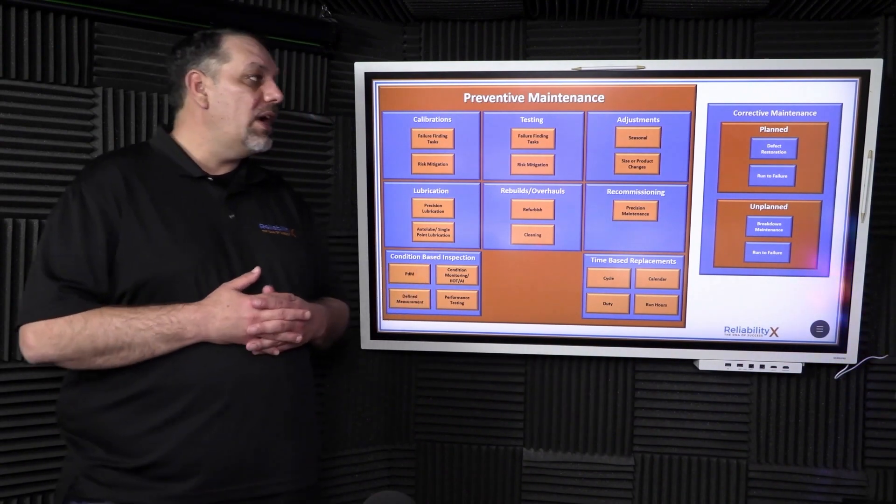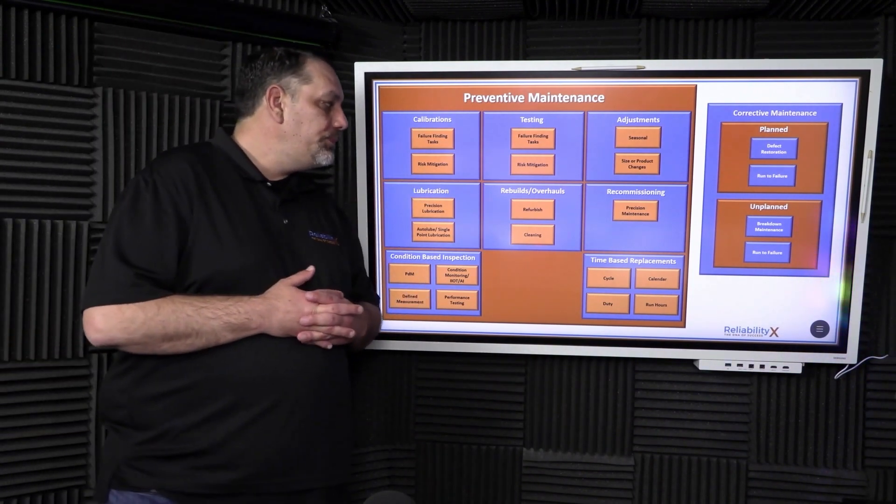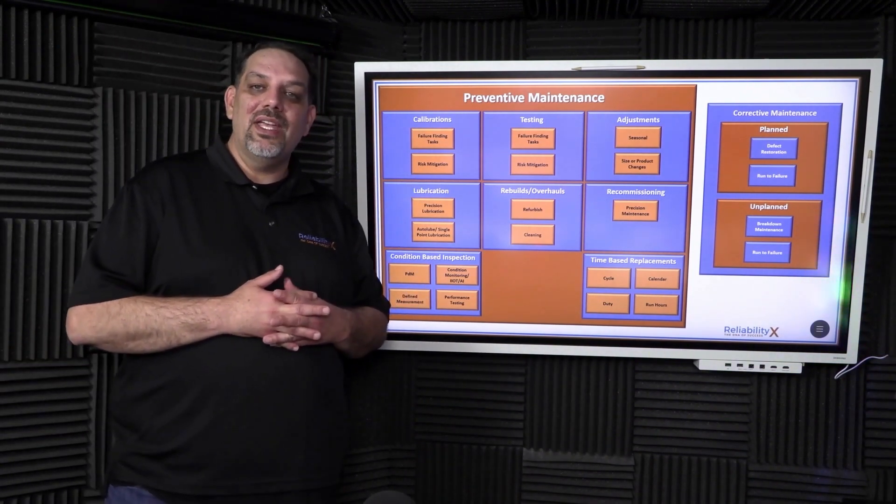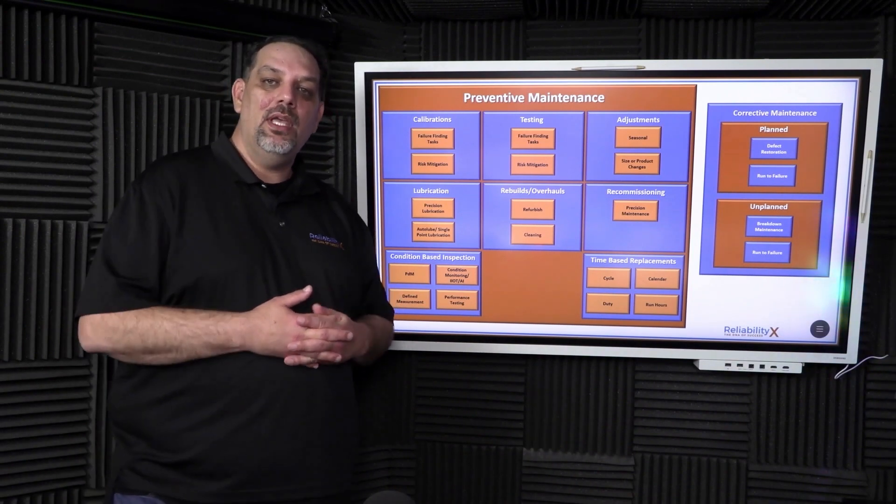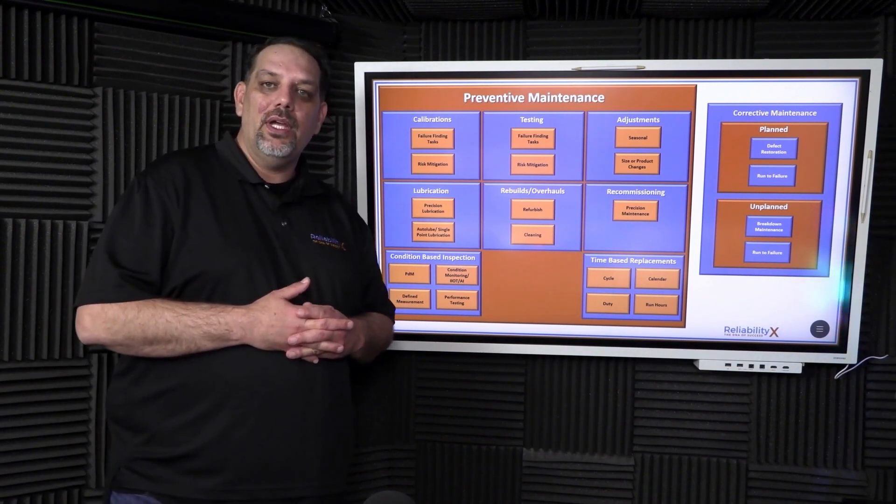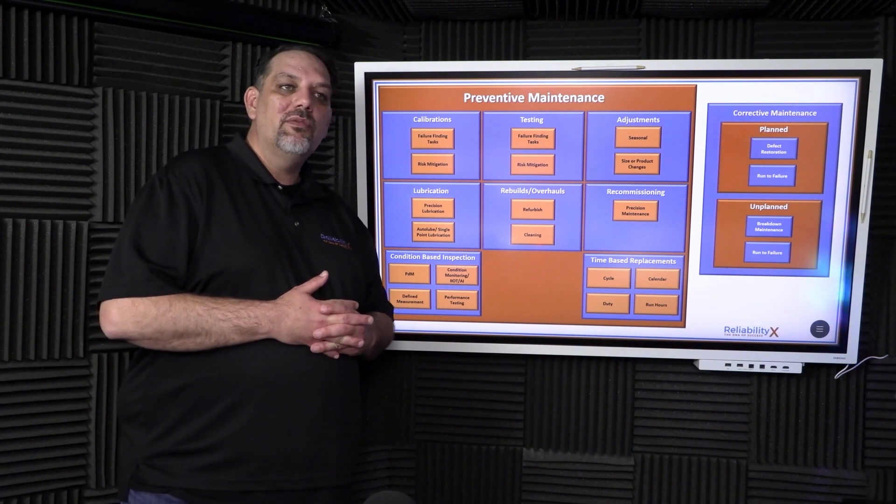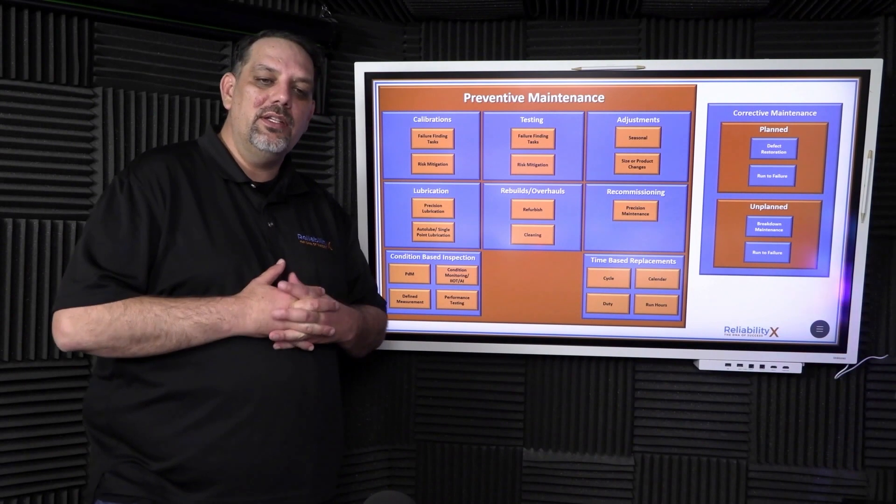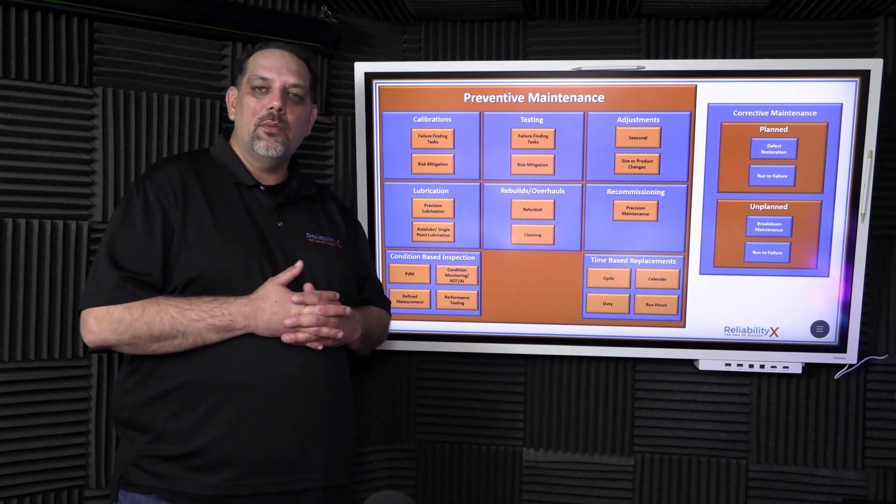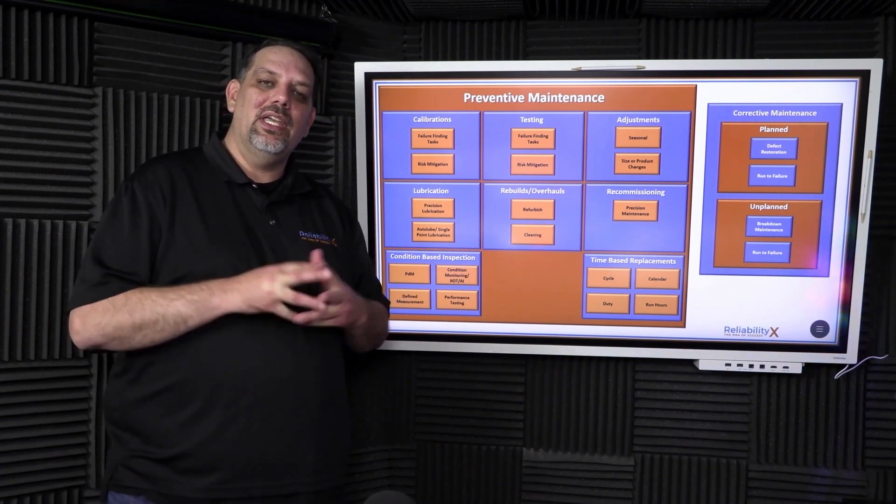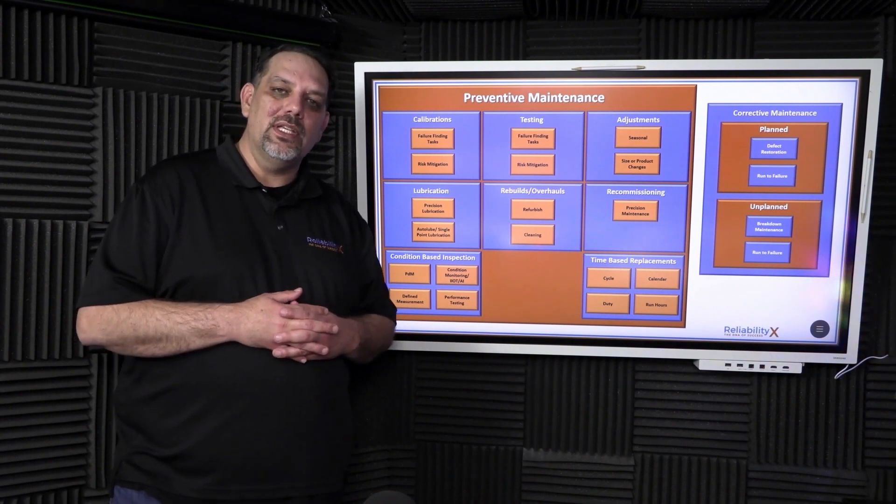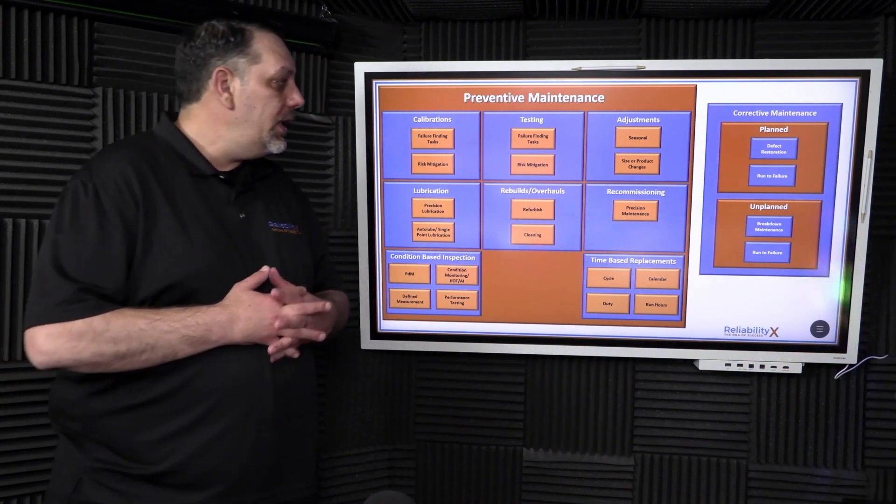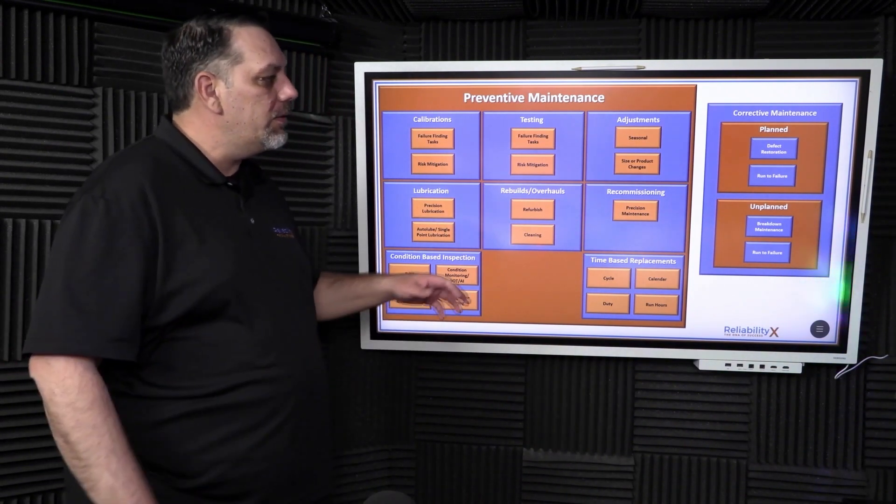So today I want to start with this graphic. It breaks down to the point where there's basically eight PM types, if you want to think of it that way, or categories of PM, and then within those categories where things set. And I want to try to redefine some of the terminologies we use to get out of some of the confusion that we see. So if you would, bear with me as we go through this.